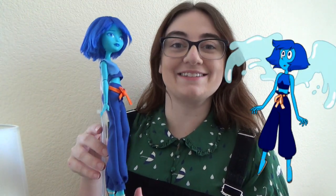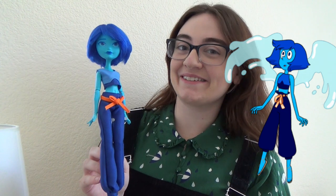Today I'm going to be showing you how I made Lapis Lazuli from Steven Universe. This is part of a series of Steven Universe doll revamps that I'm doing. I originally made Lapis back in 2017.